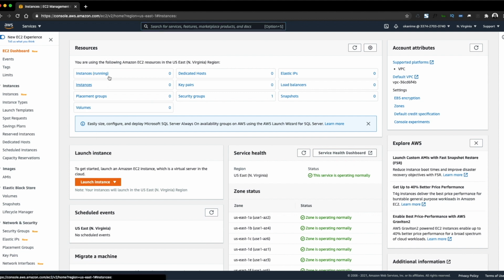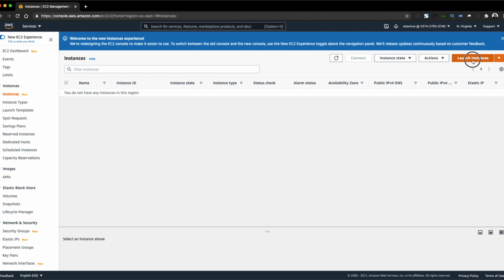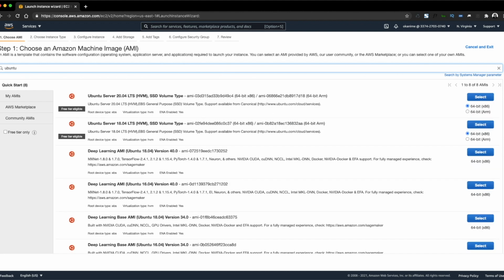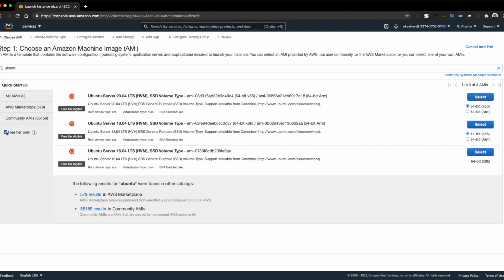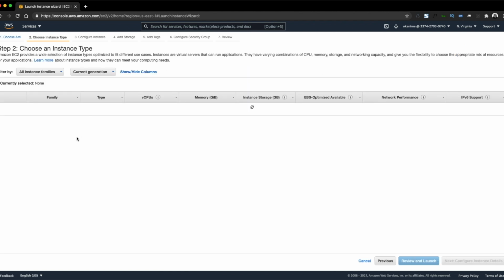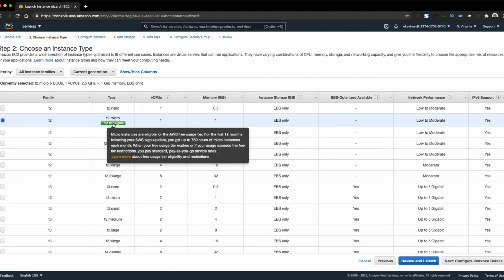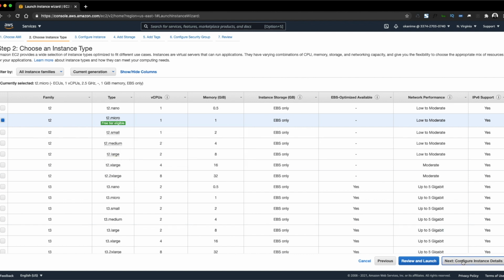And there are different options for how to launch it. Just go to your instances, click on the orange Launch Instance button, and here we're going to search for Ubuntu. There we go, and we'll see the list of Ubuntu operating systems. We select the free tier because we want the free tier version, and click on select. And here we can choose the instance type. The free tier eligible one is T2 micro with 1 CPU and 1 gig of memory.